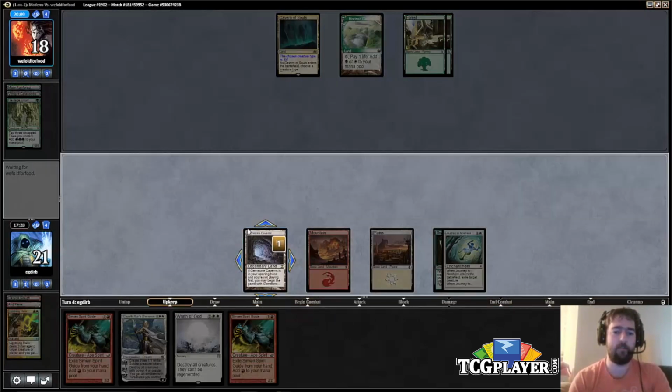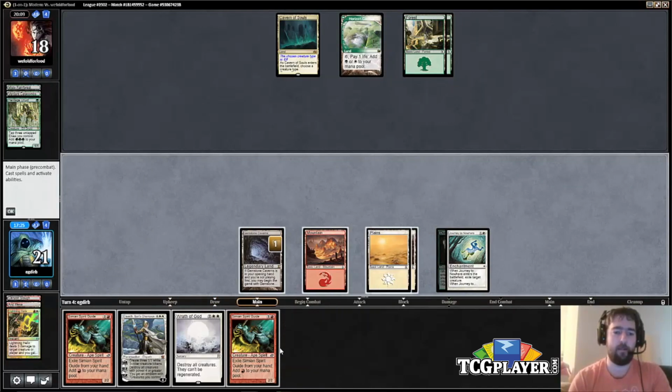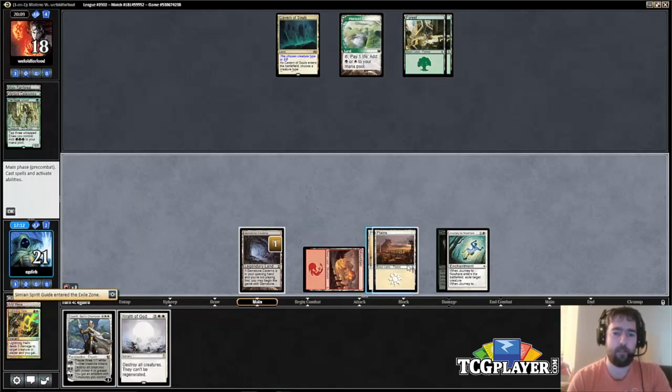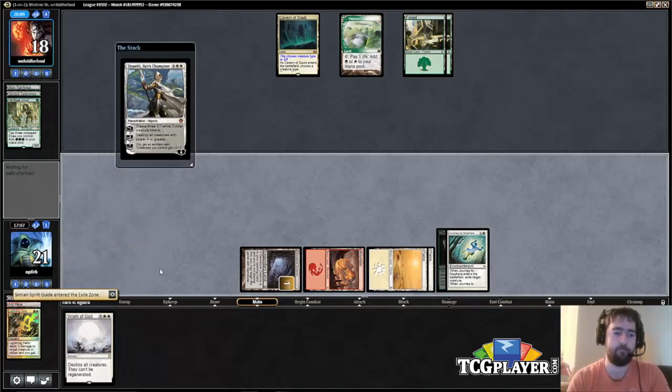It looks like our opponent is preparing for a Collected Company, but now that we have double white, well, sorry, we had double white before. I was forgetting about the Gemstone Cavern. So we had double white. Don't know why I was saying that earlier, but because of the luck counter. But anyways, I am going to go ahead and play the Elspeth, Sun's Champion.